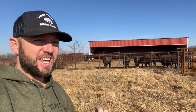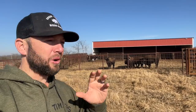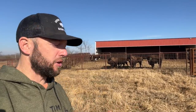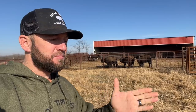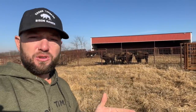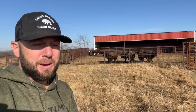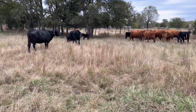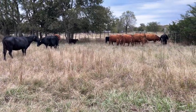So, I want you guys to understand that. Something else is, because those cattle were out, I don't know if you've ever been a landowner or not, but when you share land with your neighbor, you share that fence. That is a fence that you both have together. And if their animals get out on my property or your property, it is their responsibility to come get those animals.